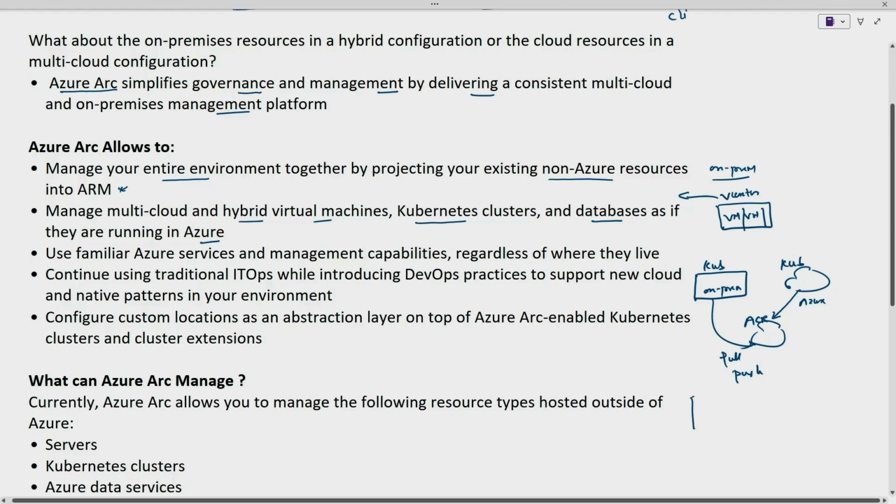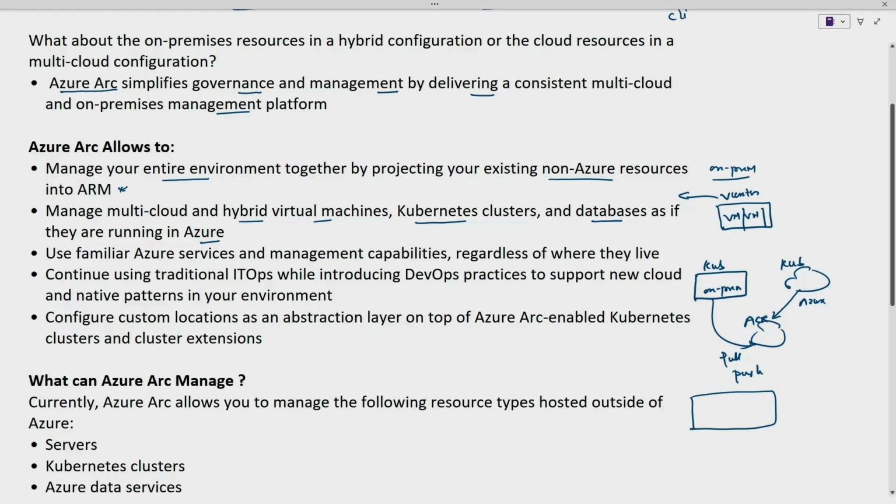Using Azure Arc, I'll be able to easily manage these two clusters deployed in different environments, one in on-prem and the other in Azure cloud. I'll be able to manage and monitor these two clusters using Azure Arc, and it is also very easy to integrate them to use the Azure Container Registry to access the images which have been stored.